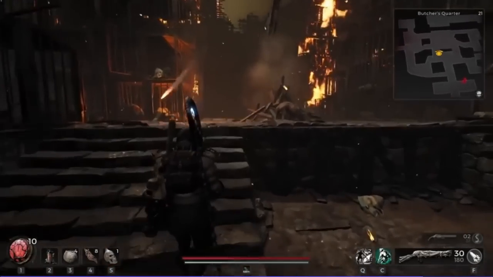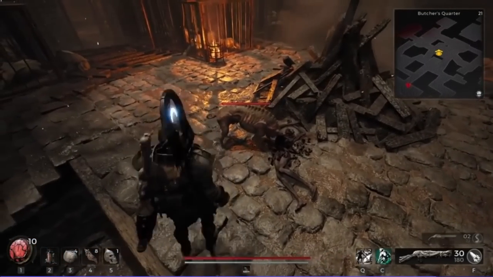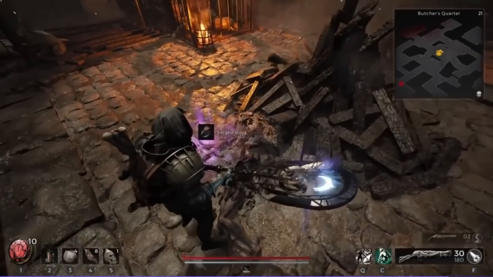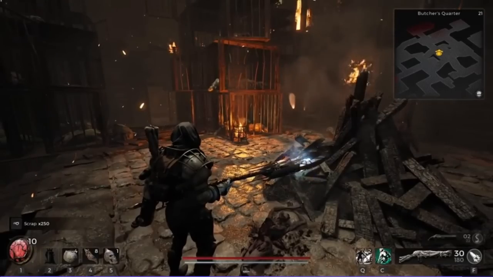And the pig is actually going to drop the purple ring, the singed ring. And this is going to give you an increase to your burning damage. So that's a little fun way to get that extra reward if you haven't found that yet.